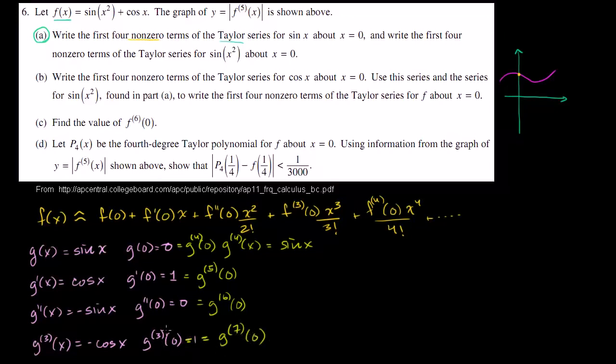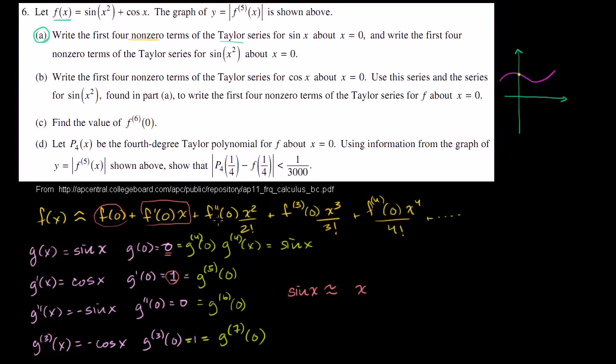So if you want the first four non-zero terms, let's just work through it. So first of all, f of 0, I'll do this in a new color. If we want to approximate g of x, if we want to approximate sine of x, so we'll say sine of x is going to be approximately equal to, so this first term right over here, that is sine of 0. That's g of 0. That's going to be 0, so we don't even have to write it. Then we go to this term right over here. Well, the first derivative, f prime of 0, or in this case g prime of 0, is going to be equal to 1. So it's going to be 1 times x. So you're going to have an x there.